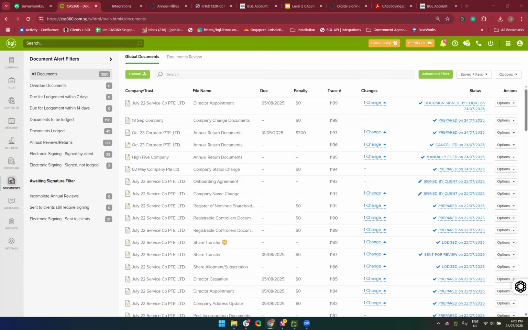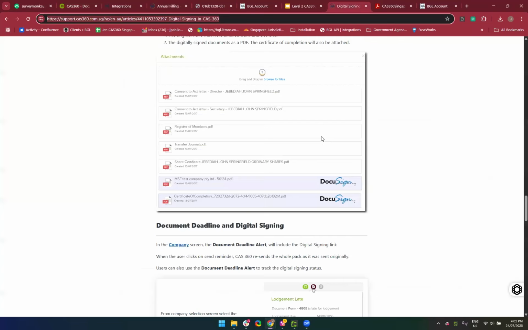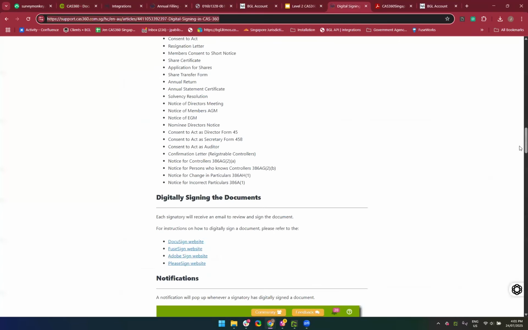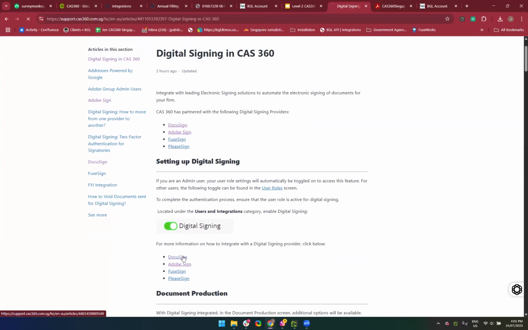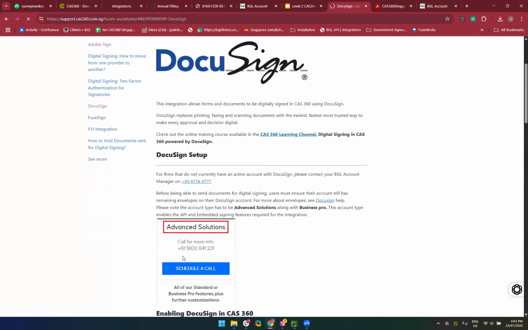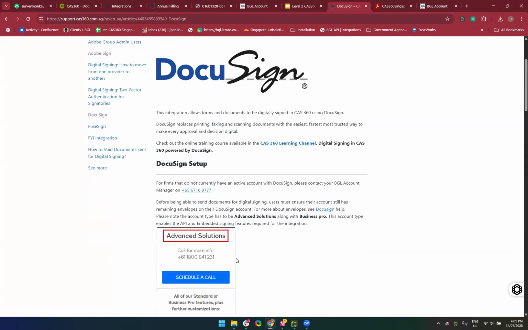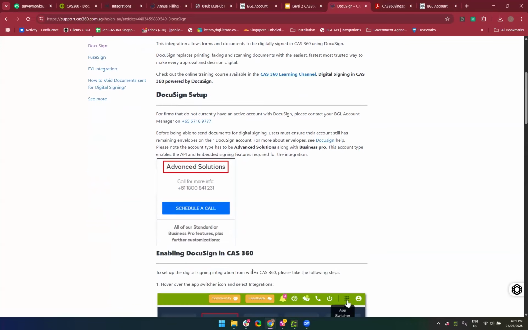Also, for digital signing, I just want to share some content about the prerequisites. Each digital signing platform has prerequisites. For example, if you are looking at purchasing DocuSign, you need to make sure that you have an advanced solution.